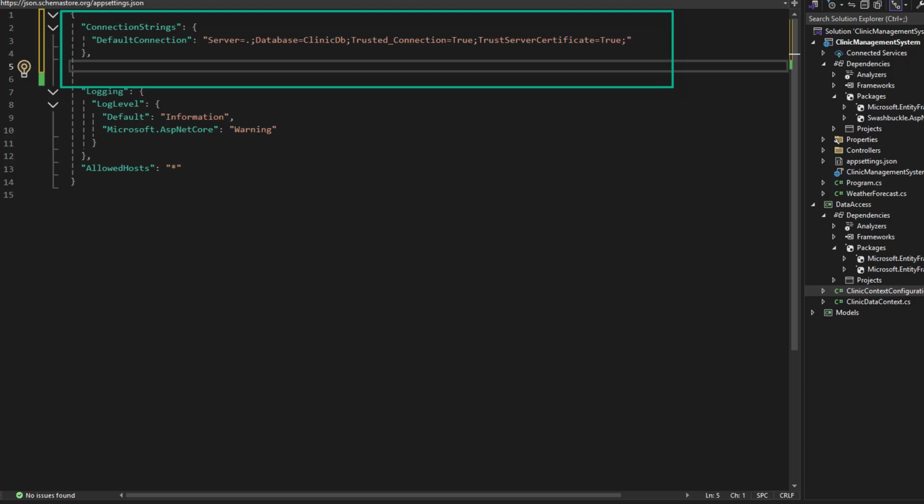What does that mean? In a connection string for SQL Server, you can specify the server name in 2 common ways. Using a dot: if the SQL Server is installed on your local machine, you can simply use a dot to represent it. Here, the dot tells SQL Server to connect to the local server instance. Or you can use your computer's name. Alternatively, you can specify the name of your computer as the server, replacing it with the actual name of your computer. This is useful if you're accessing the server over a network or need to be specific.